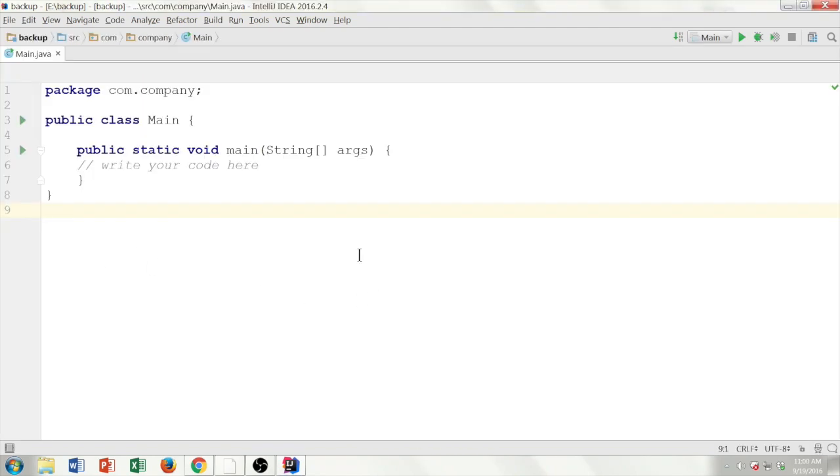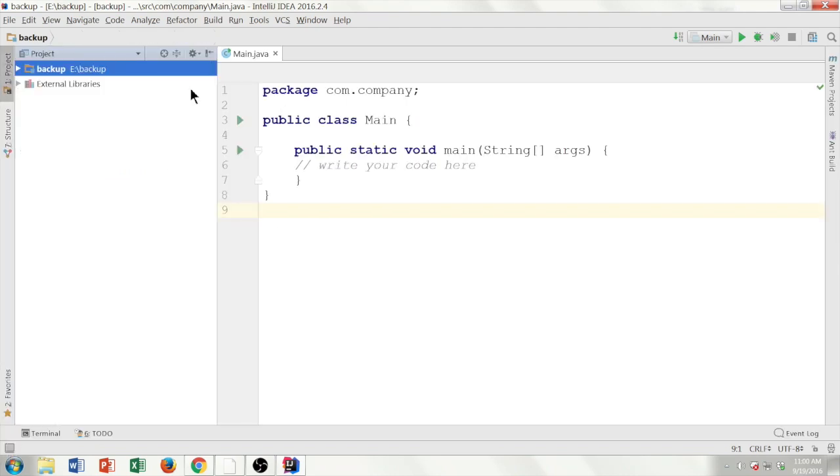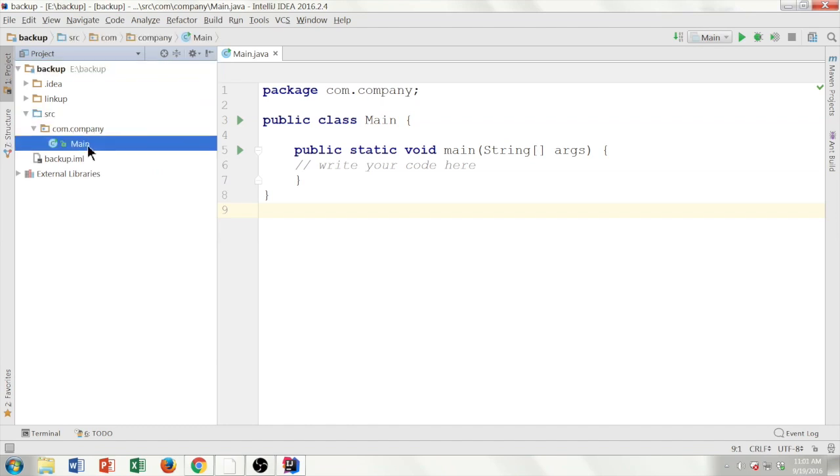To go ahead and show the sidebar which we're going to be using, just go ahead and click on this little button down here and click on Project. And we want to be able to see all of this on the side here. I'm going to drop down this tab here and open up the src, which is the source file. And you can see here it says main, and this is main.java. And a main class is a class that contains a main method. And this class acts as the entry point for a Java application. A main class can have any name, although it's just typically called main.